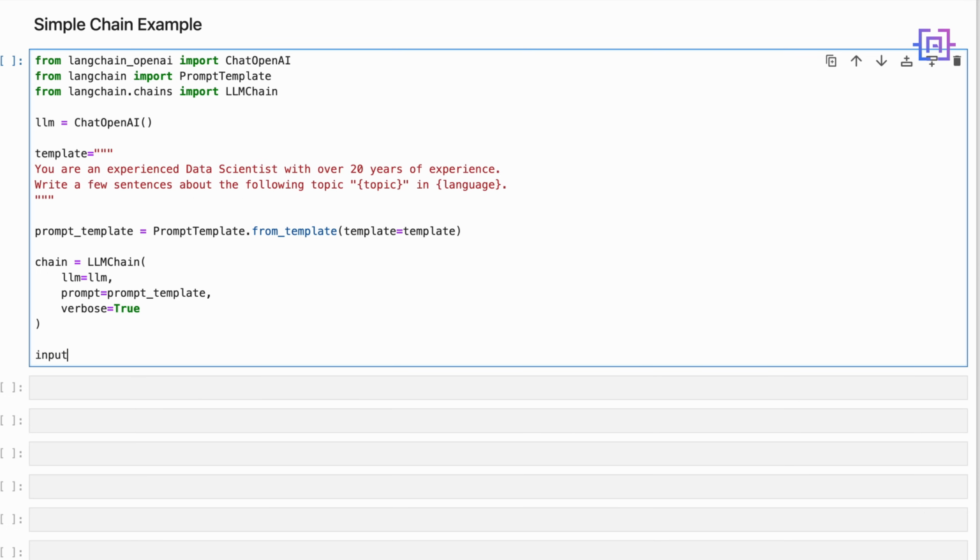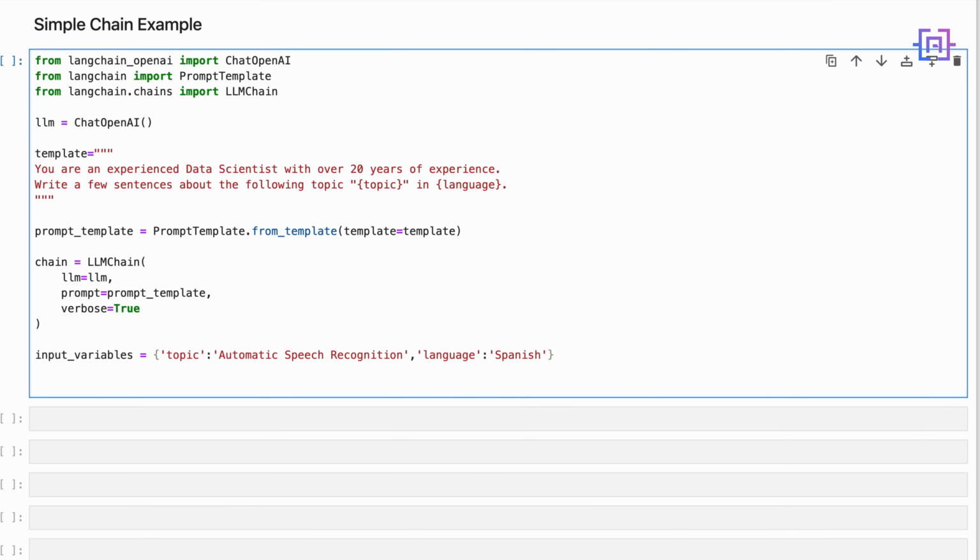So we'll say input_variables is equal to topic, and for topic I'm going to choose automatic speech recognition, and for language I'm going to choose Spanish. All right, now we are going to execute our chain. So we'll say output is equal to chain.invoke, and I'm going to pass the input variables.